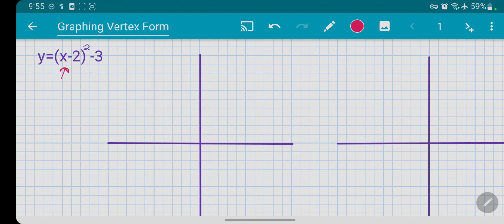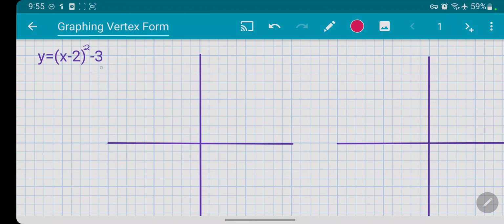And if you plot all these points, what does the parabola end up looking like? Do we have to make a t-chart and get all those values? Put in negative 2, negative 1, 0, 1, 2, 3. That's a lot of work, and also it doesn't even give you very much. That's only 6 points. Can we quickly get all the points?